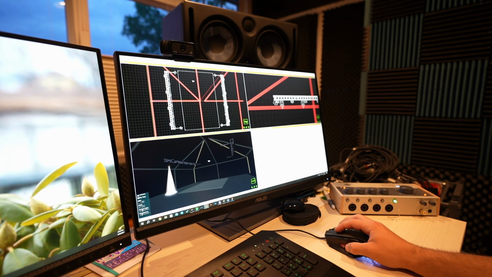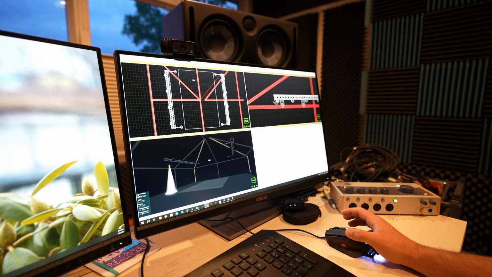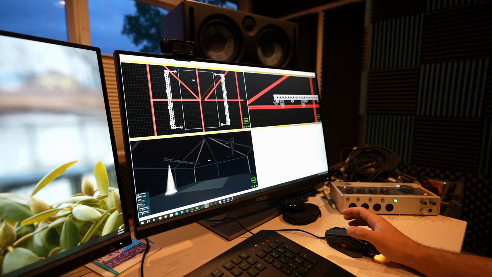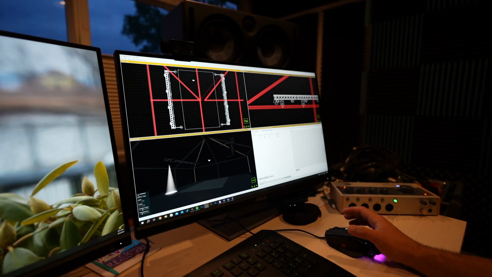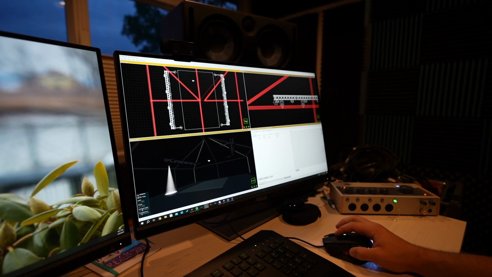So basically when I go to my universe panel, I'm actually going to lower my ISO a little bit so you can see what's going on a little better. There we go. That should be a little better. So yeah, this is my universes. So the first thing I'm going to do is I'm gonna patch.